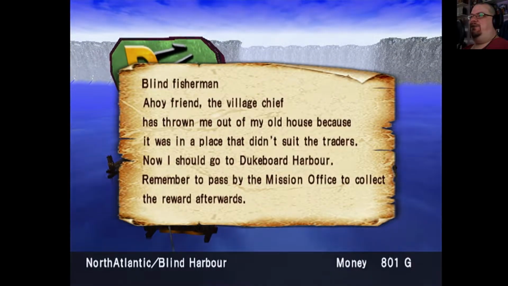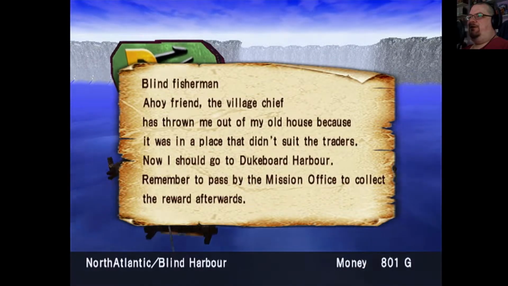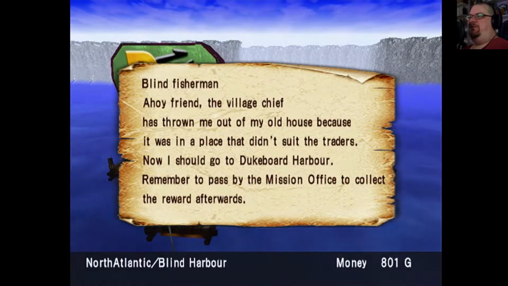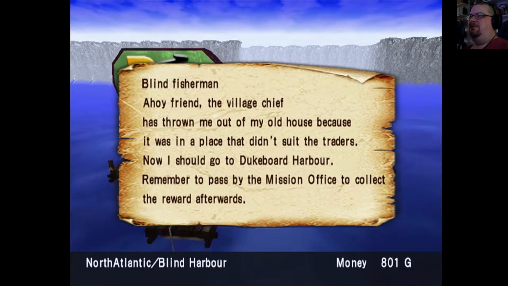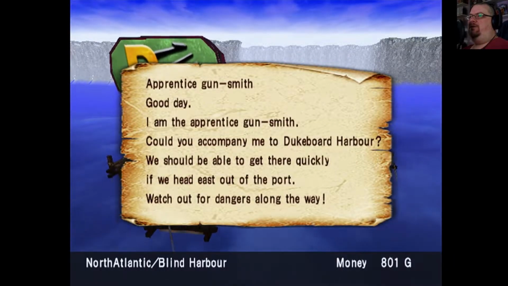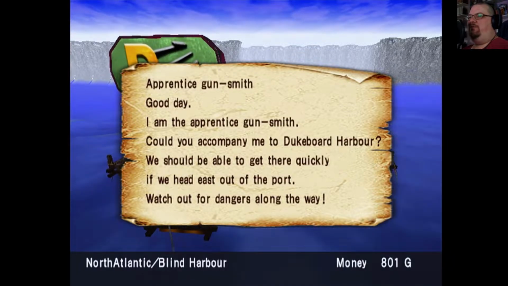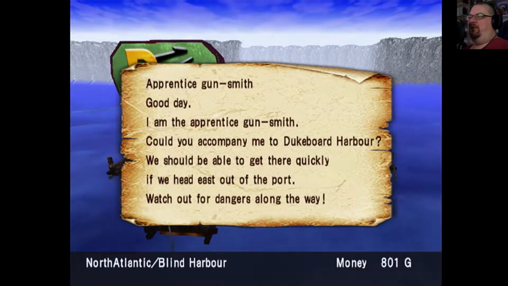Ahoy, friend! The village chief has thrown me out of my old house because it was in a place that didn't suit the traders. Now I should go to Jukeboard Harbour. Remember to pass by the mission office to collect the reward afterwards. Good day, I'm the apprentice gunsmith. Could you accompany me to Jukeboard Harbour? We should be able to get there quickly if we head east out of the port. Watch out for dangers along the way.